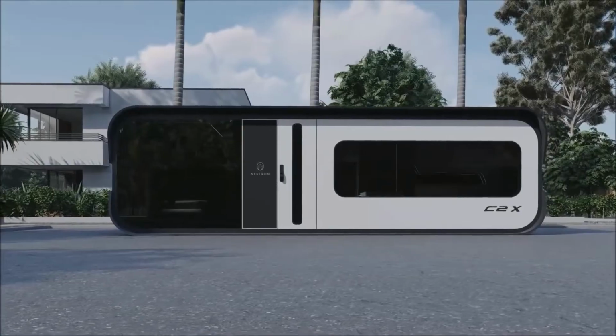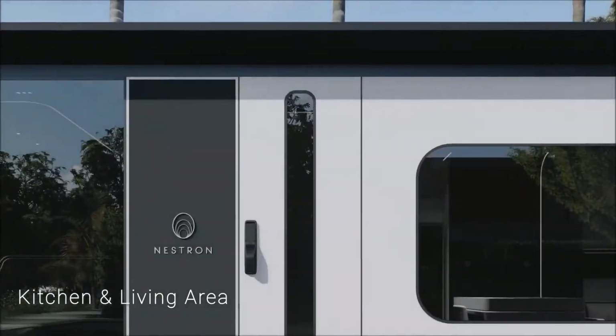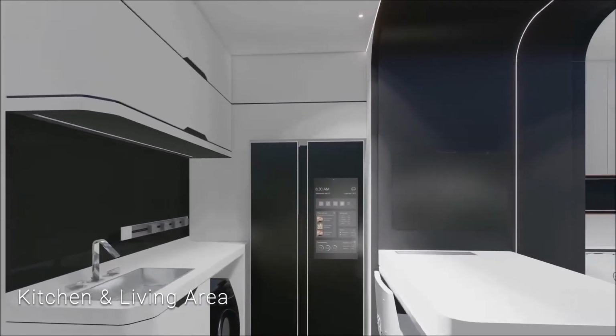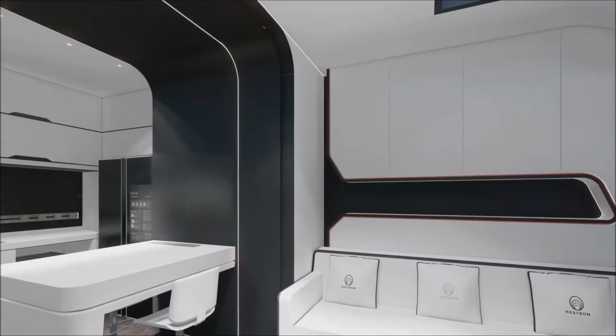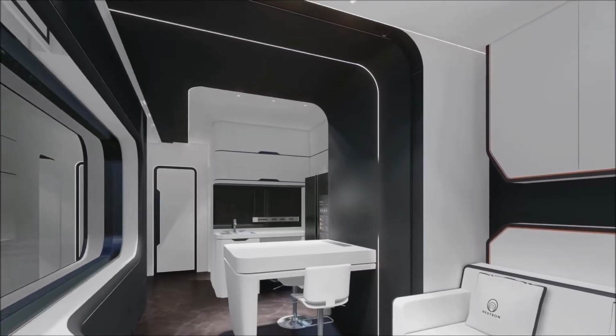The extra width is instantly visible and complements the floor-to-ceiling window, double entrance doors, and long landscape-style picture window. Large goods may be moved in and out more easily thanks to the wider doorway. Large windows in the bedroom and living room add to the sleek, contemporary style. Compressed wood and stainless steel are used to create the furnishings.